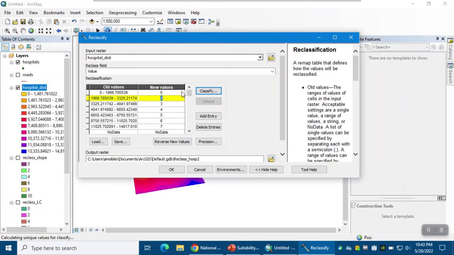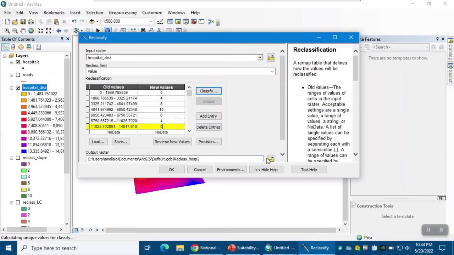So it's going to be 0, 4, 8, 10. So this one is almost the average distance to other hospitals. And here again, it's going to be 8, 4, and 0. Okay, so it's too far. It's not good for building a hospital. It's too close, it's not good, but the average distance is the best.